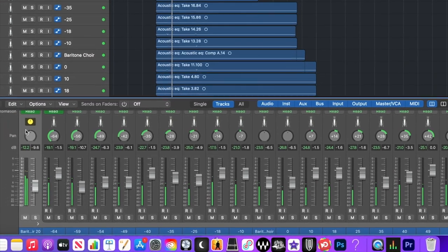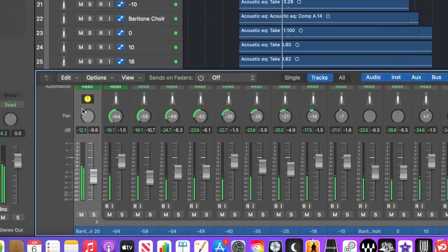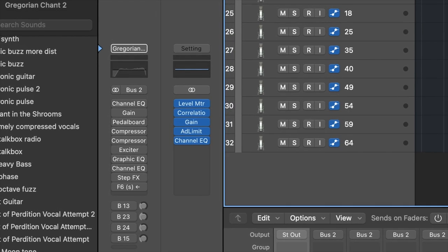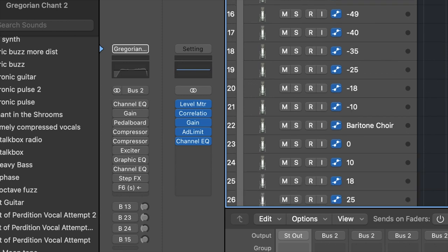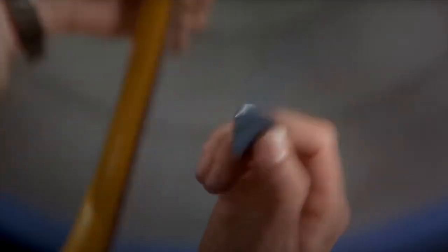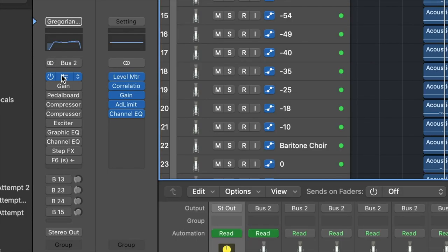After you've panned your tracks, listen back again and look at your meters. If you notice that things are louder on one side or the other, or that a particular voice is cutting through all the others, find which track is causing problems and make adjustments as needed. Now that we're done panning, I'm going to go through all the plugins I used on this track stack, but the processing you choose will likely depend on the song and the context. For this song, because it was such a dense mix and the vocals had to compete with loud distorted guitars, I made some EQ decisions that were a little questionable. There are already a few things I see that I would do differently nowadays in hindsight, but that's just the way it goes. Starting things off with EQ.